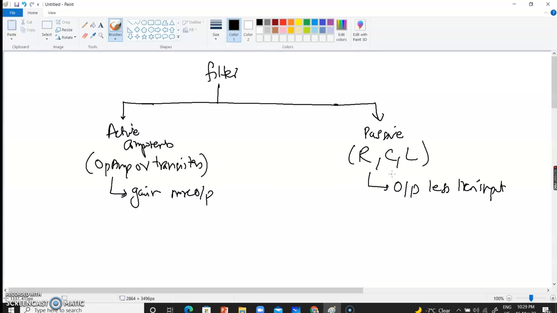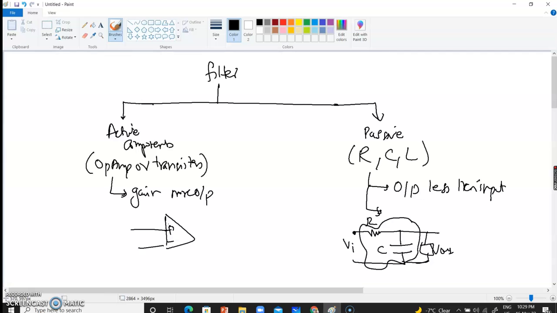Another important difference between passive and active components is that for passive components, you cannot control the loading on the circuit. We will later see that one RC filter would be R and C, with V in and V out. It is a low pass filter, but as you can see, as I connect the load over here, the loading effect will be on this whole circuit, right? Whereas for an operational amplifier, we have no connection between the input side and the output side. They are isolated from each other, both of the circuits. So it doesn't affect the loading on the circuit. That's a big advantage of using active components, as there is no loading effect.